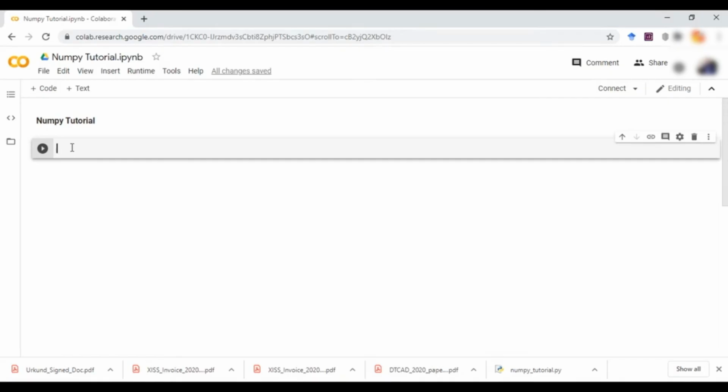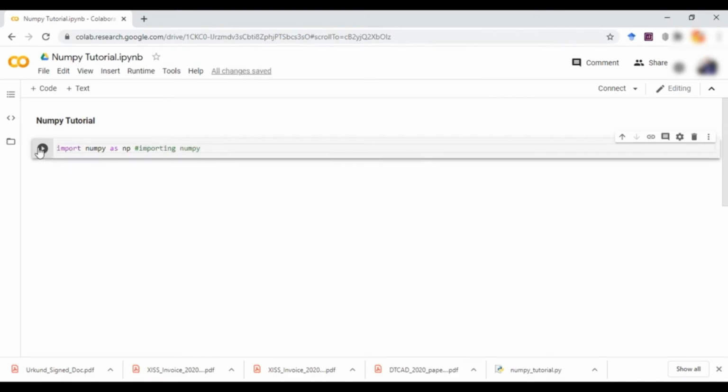We will type import numpy as np. While I am typing, I expect all of you to type along with me so that you can practice as well as get acquainted with this. Once I type import numpy as np, I can also write a comment here, like importing NumPy.